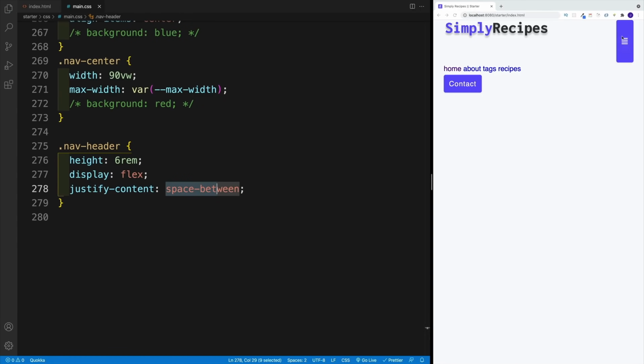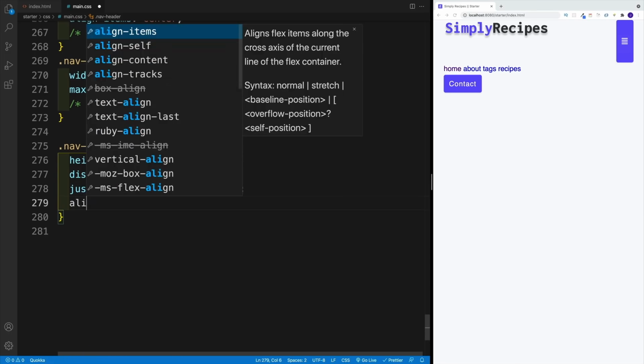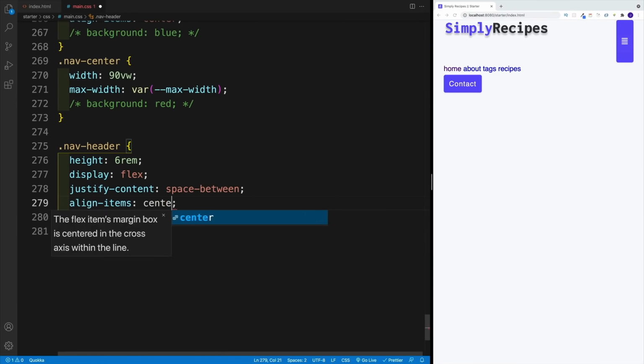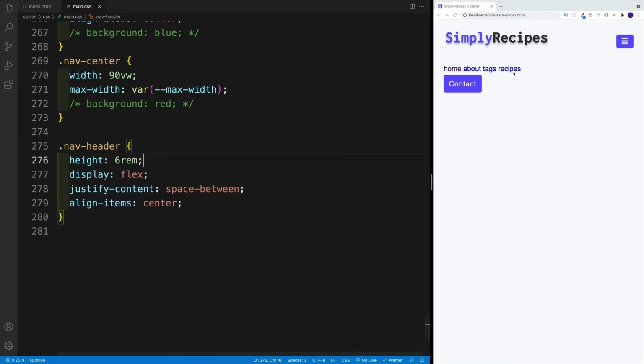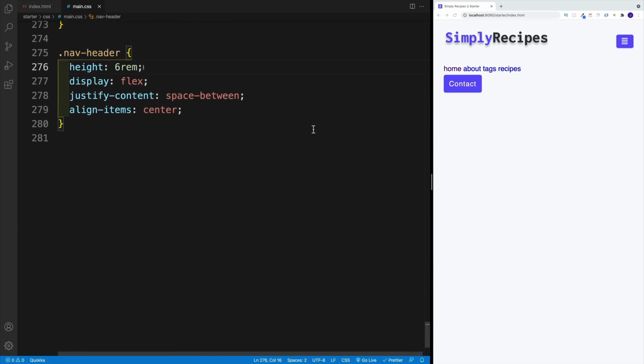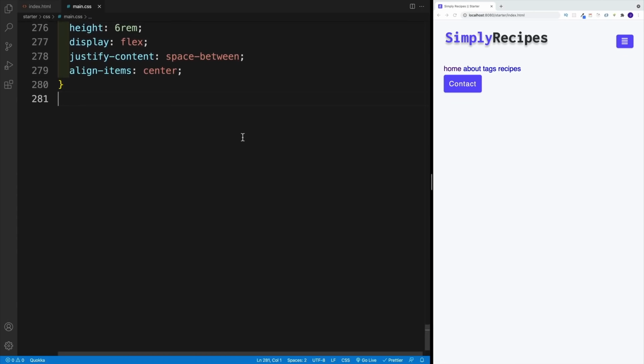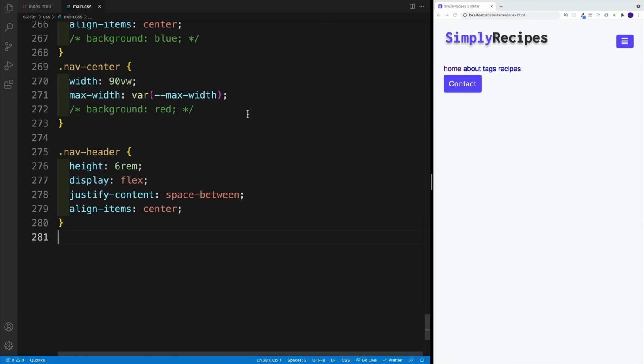So notice now button is all the way on right hand side and the logo is all the way on left hand side. And then I also want to set them up in the center vertically. And of course, in order to do that, we just go with align items and center. Of course, you can use the grid for that, but it's just always my preference to stick with flex if you have these straight up horizontal and vertical layouts. Of course, once it starts to get more complex, then grid is always a better choice. And after that, I want to make my logo a little bit smaller.